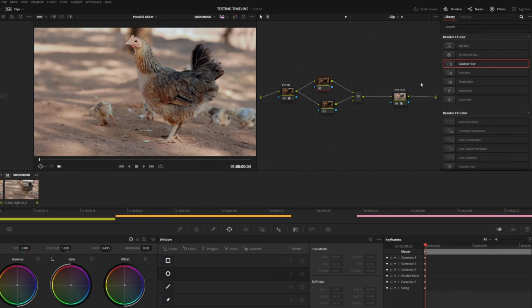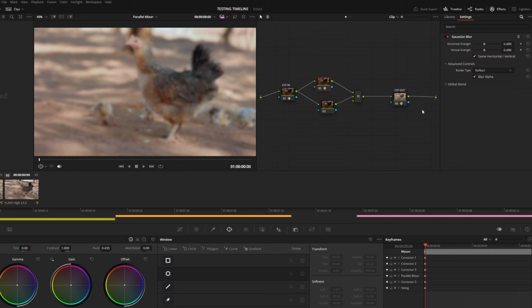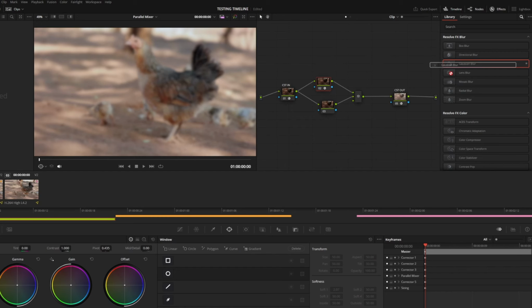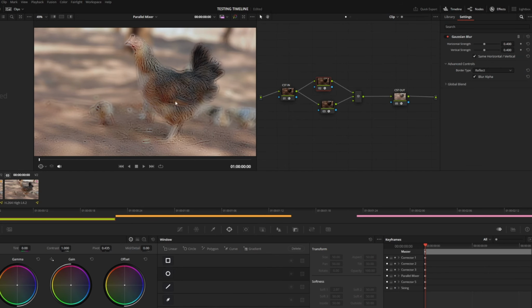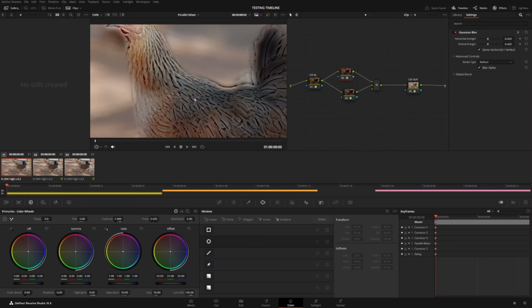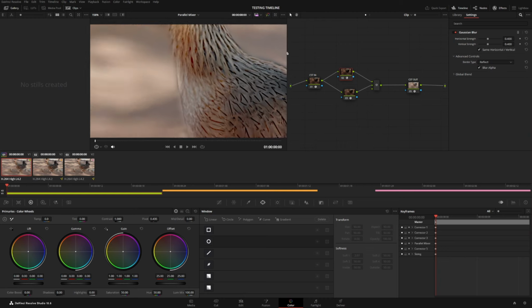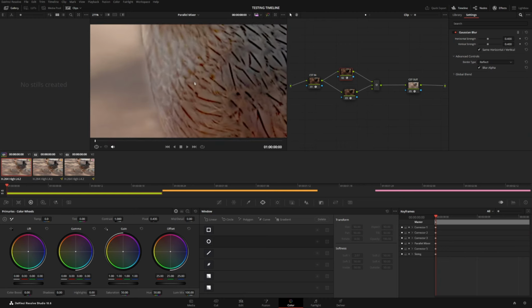So it works as you would expect if you throw the blur on just one input. Let me show you that here. That's normal. That's how the Gaussian blur is supposed to look. But if you add the same blur on two inputs, it gets messed up. Doing a little bit of image analysis, you can see that the areas most impacted by this artifact are areas of high detail or high frequency.